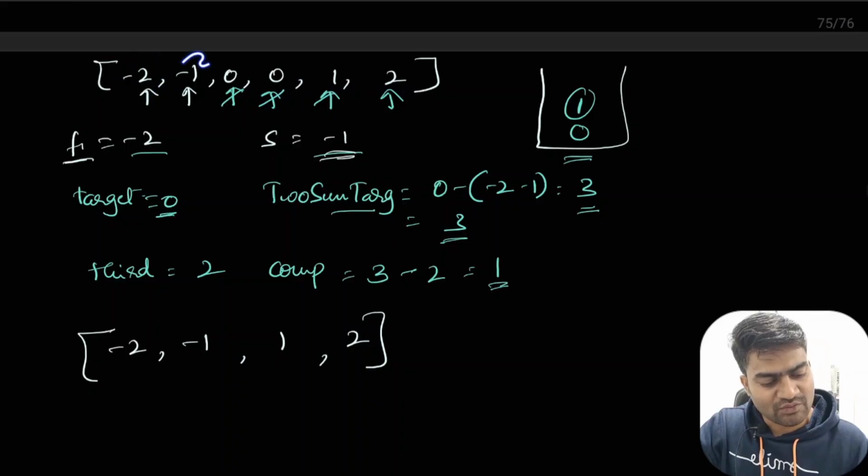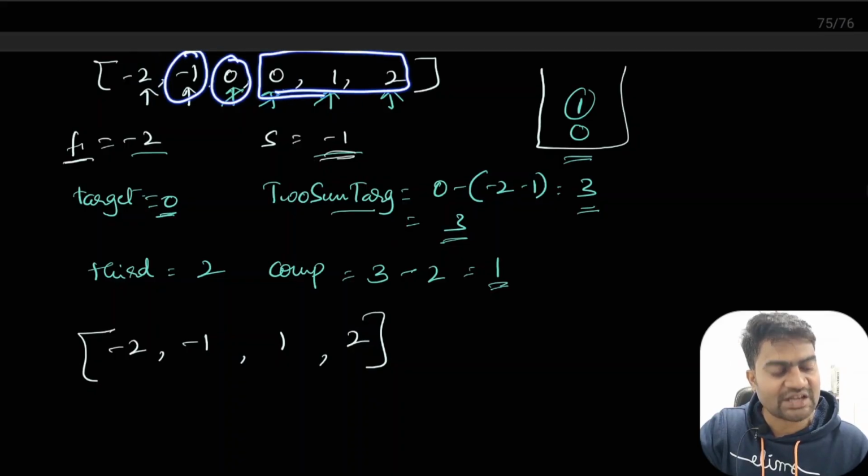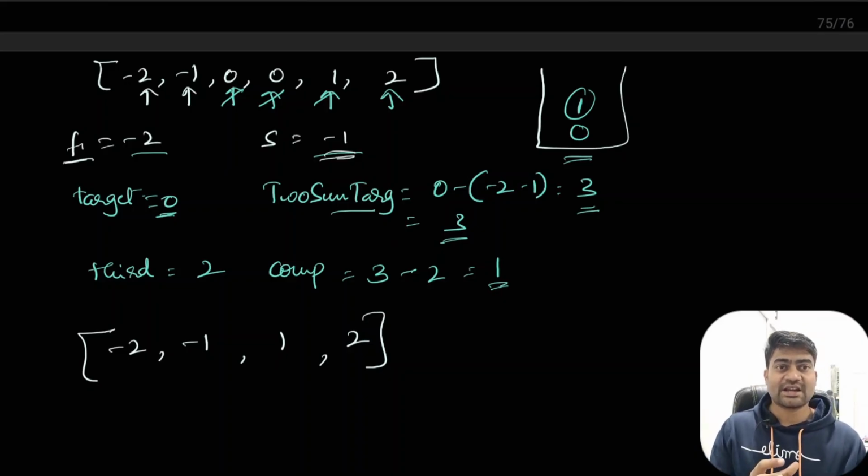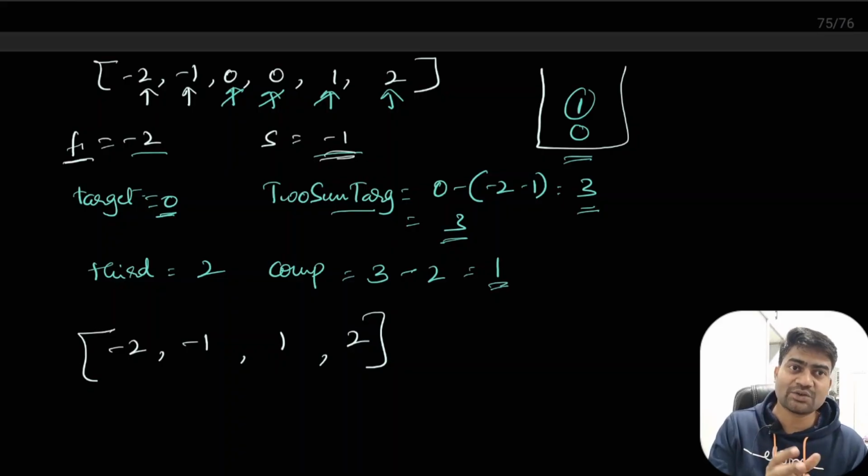Next, what we will do, we will consider this as first, this as second, and we will try to find the remaining two numbers in this combination. So this way we will try using the hash set way of the two-sum problem, and also we can say it is a three-sum problem. So basically we can try to convert the four-sum problem into a three-sum problem, and when it comes to the three-sum problem, we will try to convert it to a two-sum problem.